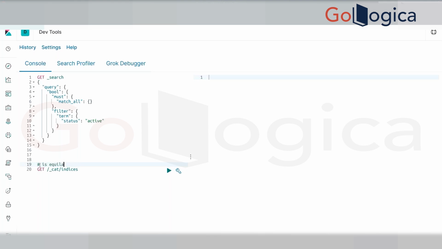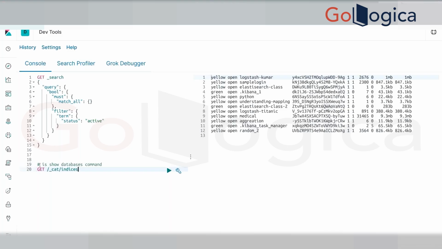On firing this query, we will get the list of indexes present here. As I said last time, databases are called indexes. So the command to retrieve the content is GET _cat/indices. That's the command we fire to get the indexes available in the system.